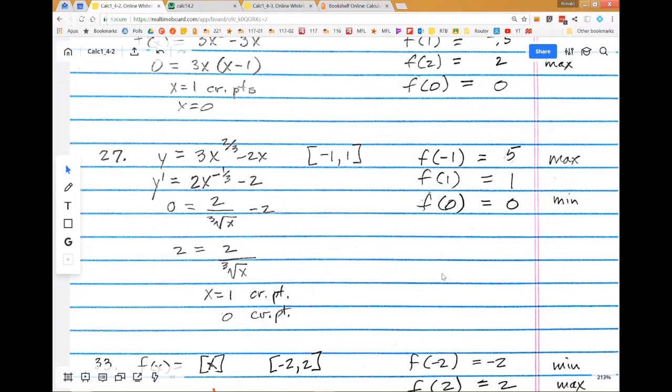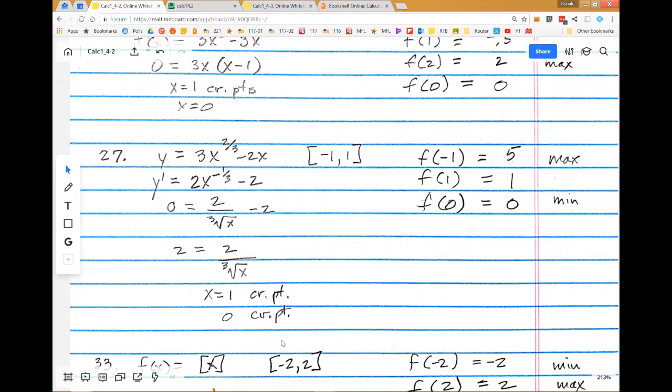And we see that x cannot be 0 because that would create an undefined derivative. So there's a critical point at 0. And when x is 1, this is going to work, right? I didn't go to the final step and cross multiply here, but it's the cube root of what cube root equals 1, and the cube root is 1. So we have two critical points. Some people might have forgotten that bottom one.